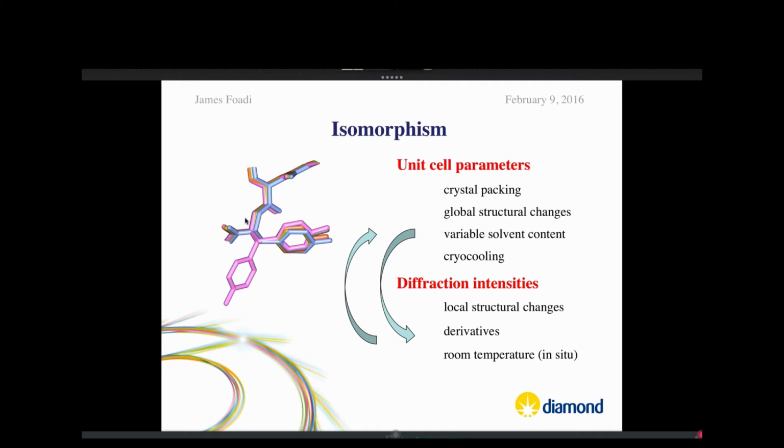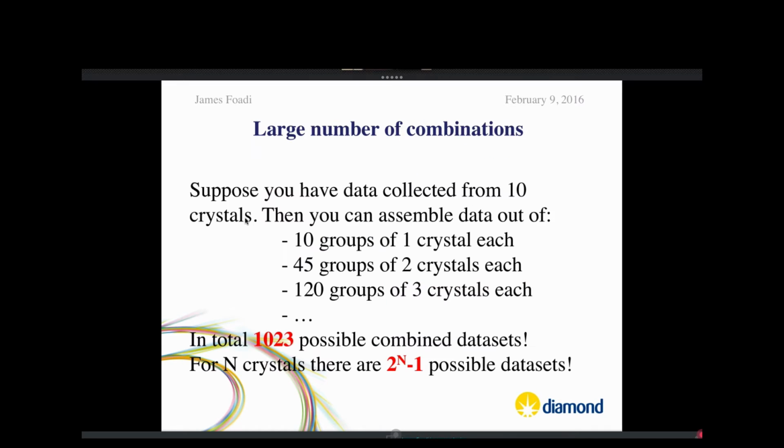For example, the diffusion of heavy atoms through solvent channels can induce tiny dislocations of structural motifs that gradually modify the whole crystal lattice. The extent of the problem connected to the combination of crystals in groups can easily be grasped by looking at a numerical example. If we have 10 datasets collected from 10 crystals, we can combine individual datasets and form 10 groups of 1 crystal each, or 45 groups of 2 crystals each, or 120 groups of 3 crystals each, and so on.